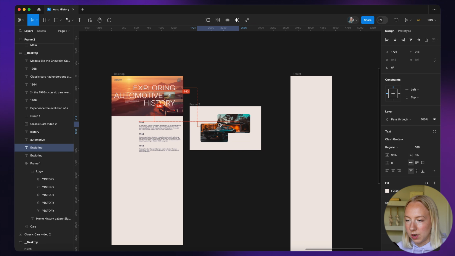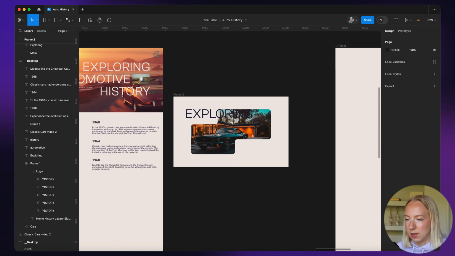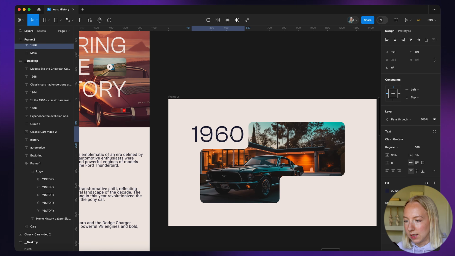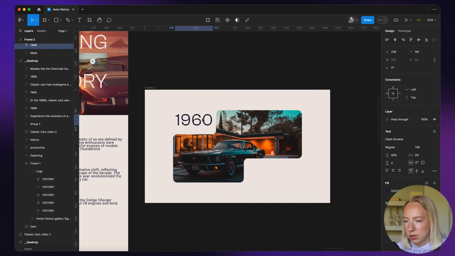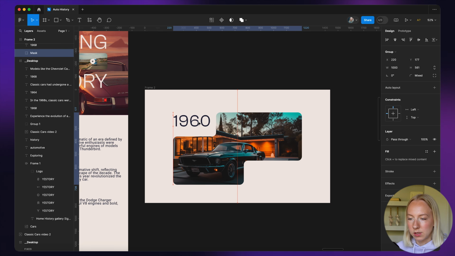So I'm just going to grab this text. We'll make it this dark blue color from our color palette. We're going to do 1960. So for this, I think our text is going to be a little smaller. Let's do 128. Should be good because I want it to be like within this bounding box.